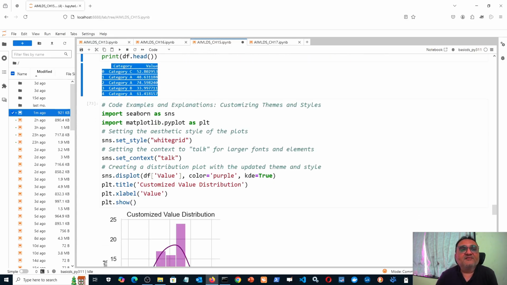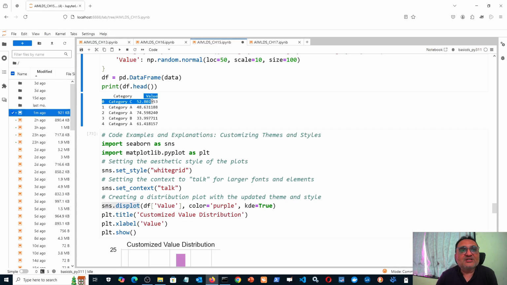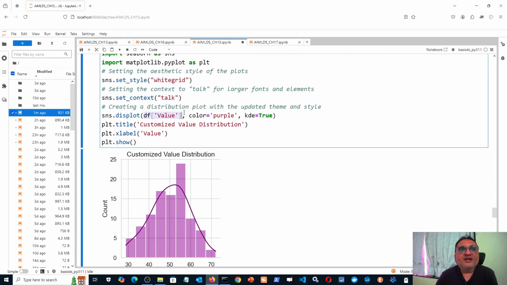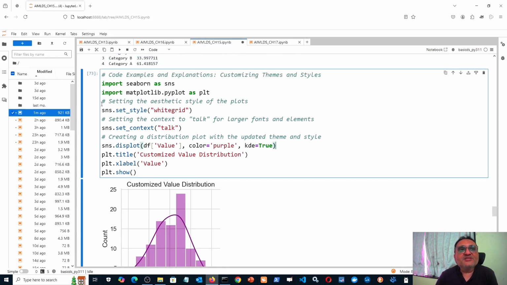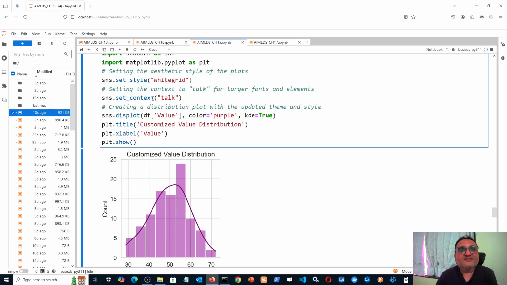Okay, now here we are trying to plot again, suppose, that distribution plot. So again it is sns.displot, with the variable whose distribution I want to show, and color is purple, same as used earlier, and kde is equal to true. So I want this smooth curve showing the kernel density and data distribution. Fine, but before my plotting commands are used, you have to set your style and context. So I am setting sns.set_style white grid. So this grid is at present white. Okay, and I am setting the context to talk.